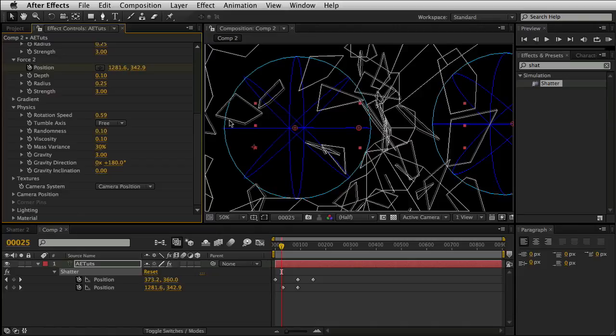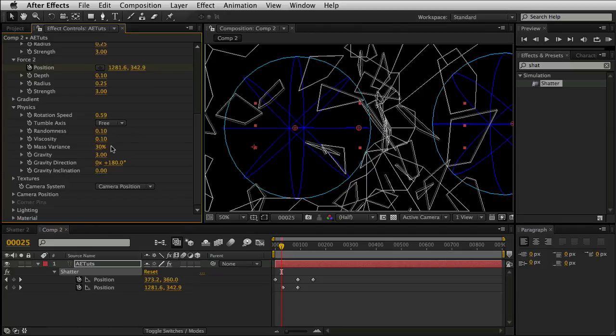So one of the things that we should always try to do as animators is to make things look as organic and natural as possible. And randomness is the way that we can really do that. 0.1 will work fine for these. For what we're doing here, but it's something that you really want to play around with for whatever you're trying to design.